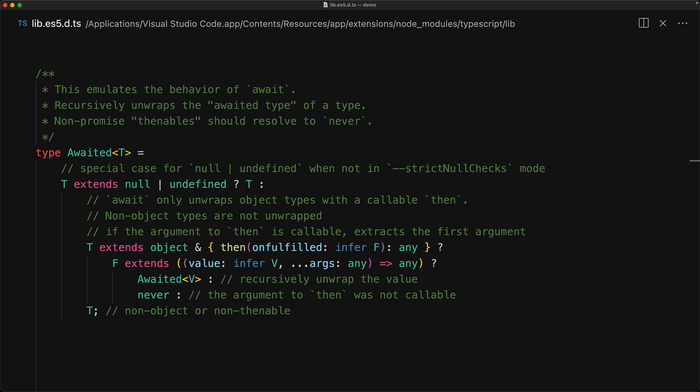Now, even though I've explained it twice, you don't actually need to look at the implementation of Awaited in order to use it effectively, but this should settle some of your curiosity just a bit. Now, we've looked at how the await keyword works within JavaScript and how the Awaited type utility tries to mimic that functionality within the TypeScript type system. The final step is to look at how you can use this Awaited type utility within your own code.